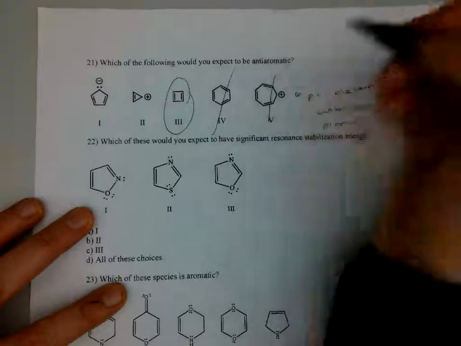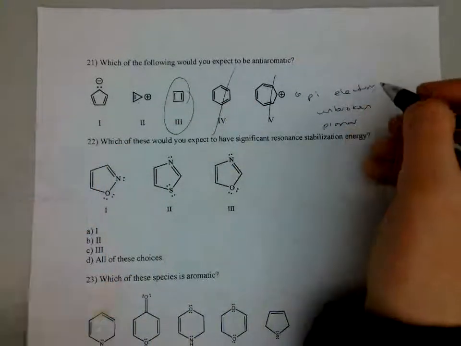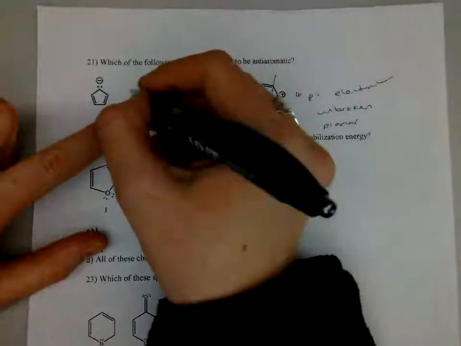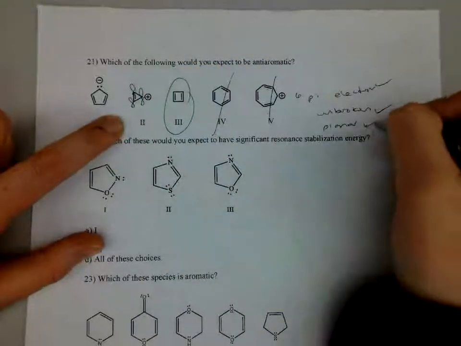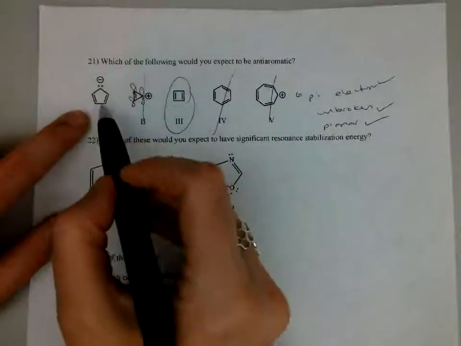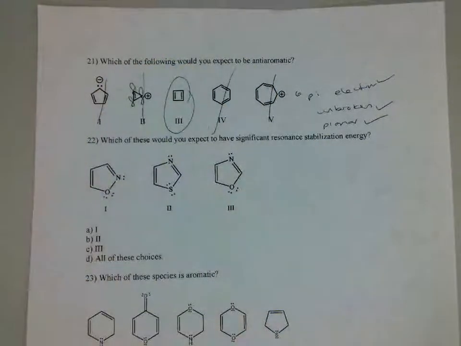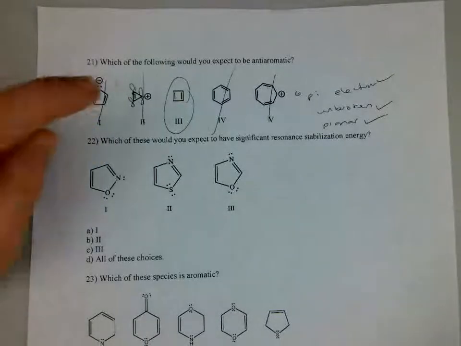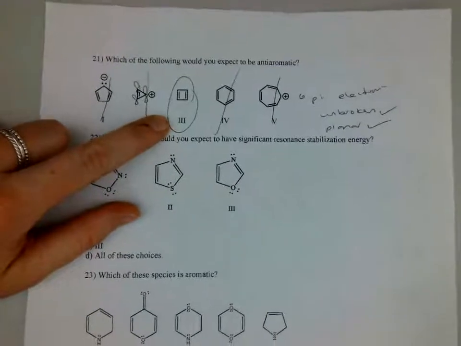So that's not going to be anti-aromatic. This has 2 pi electrons, so that's 4n plus 2 pi. It's an unbroken chain, and it's not 10-annulene, so it's planar. So that's not going to be. And 2, 4, 6, that's also not going to be. It's got 6 pi electrons, unbroken chain. So you knew right away, based on all of the looking, that cyclobutadiene is going to be anti-aromatic.